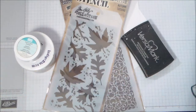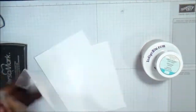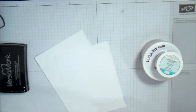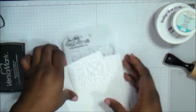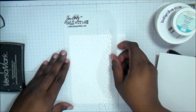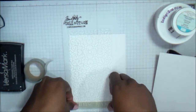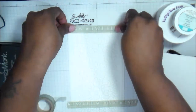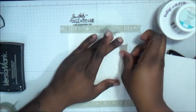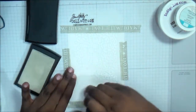So I decided that we were going to continue on with the sticky embossing powder and the gilded flakes. This time I wanted to use a stencil and use the same technique. So I grabbed the Ornate Layering Stencil by Tim Holtz, and we just laid it down with some washi tape.